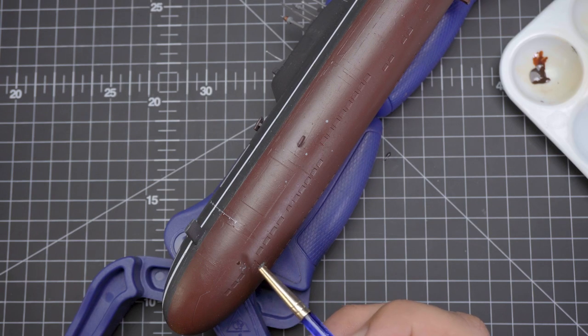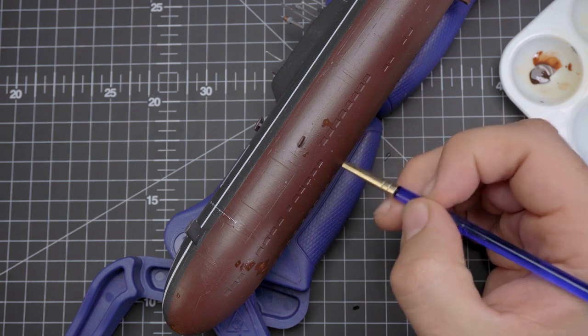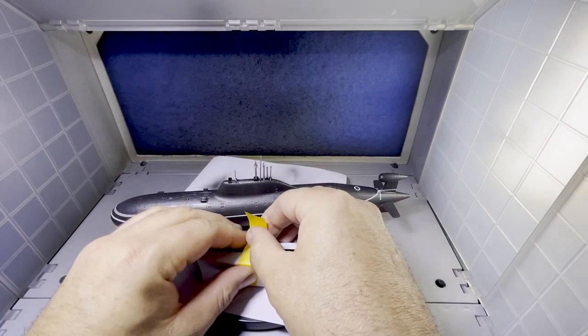All that masking did damage some of the paint jobs, so I did touch-ups. It doesn't look great, but what can you do? Here I just use some paper to wrap around the base so that it didn't tear any more paint off.